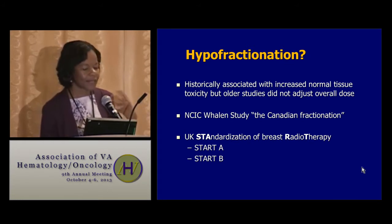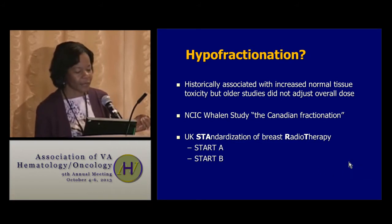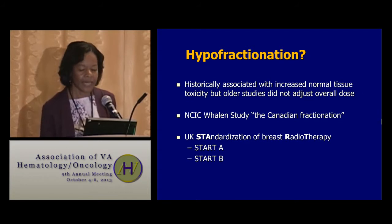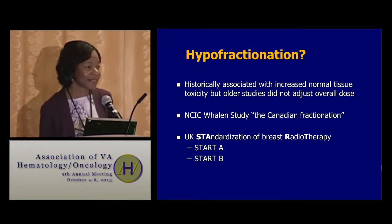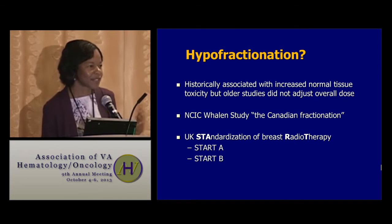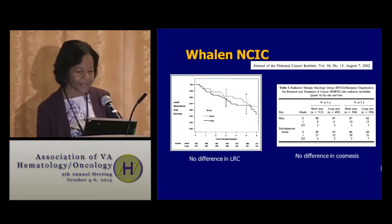So it took a long time for this to catch on in the U.S. But before the U.S., we had the studies in Canada, and we also had studies from the UK where they had already started this practice. And as we know, which is a big thing in healthcare now, their healthcare systems there are totally different, and so they can't prolong things. Things have to be done in a timely fashion. There are a lot more people waiting to get treated than occurs here in the U.S.